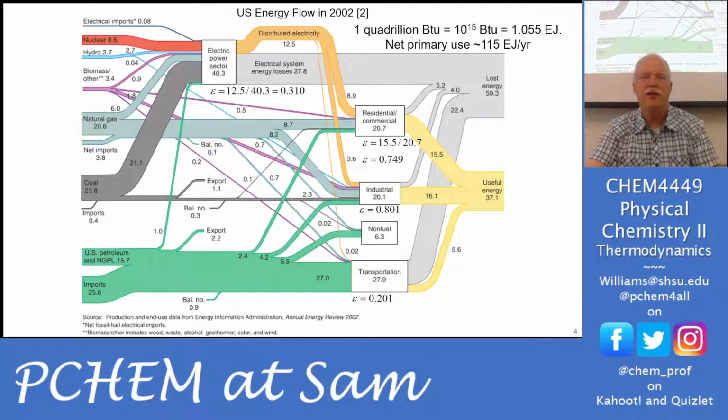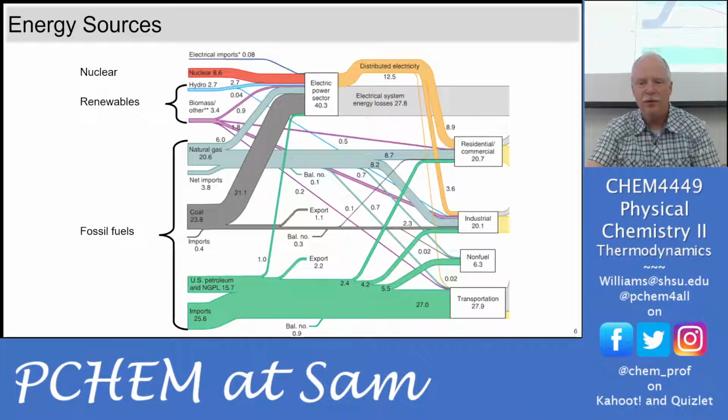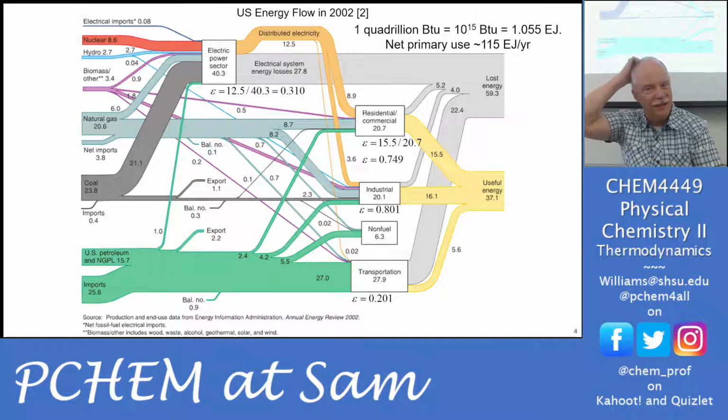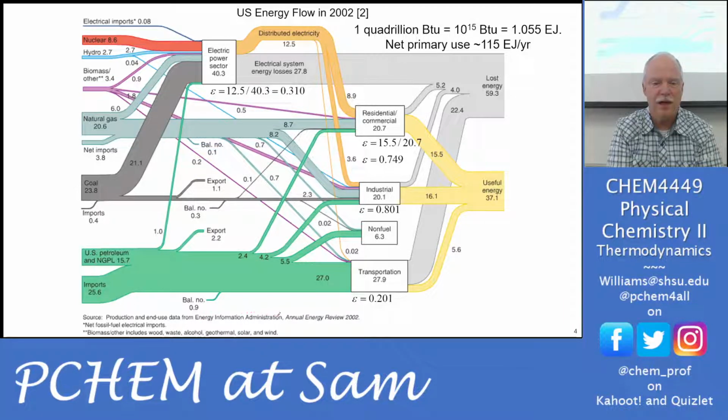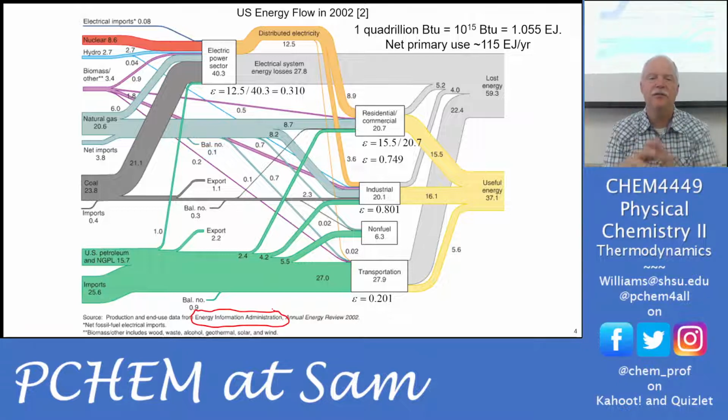Here's the U.S. energy flow in 2002. You might say, well, that's a little bit old, but I looked at this. It hasn't really changed, because we're dealing with such large numbers that they don't change very much. I found on the Energy Information Administration website, EIA.gov down here, they track energy use in the United States in all these different sectors. You can look at the total numbers, and they bounce around just a few percent, maybe 5 or 6% year to year. There was a dip, of course, during COVID and so on, but we're back up.